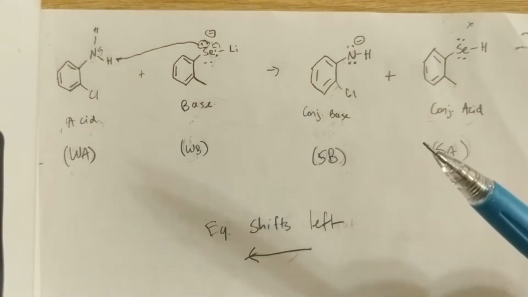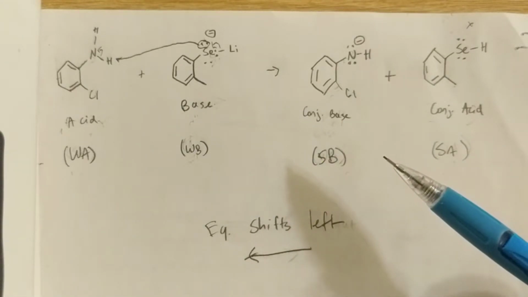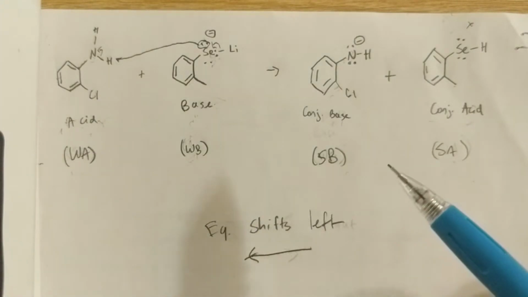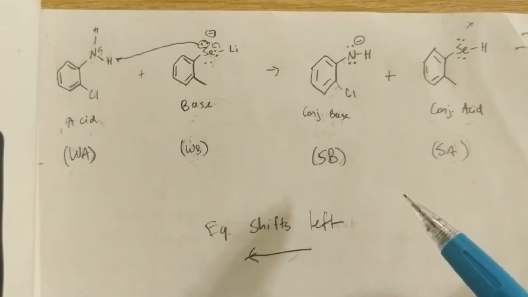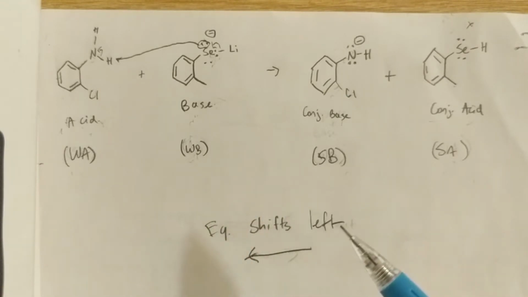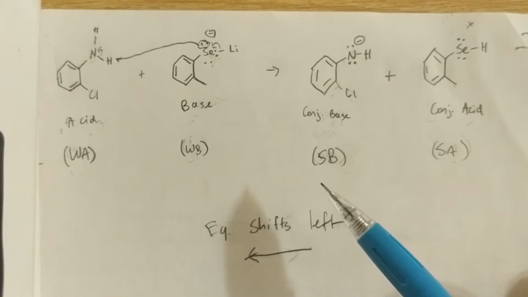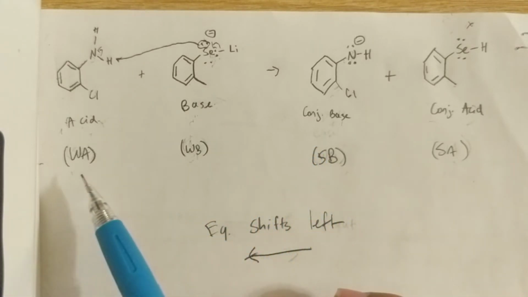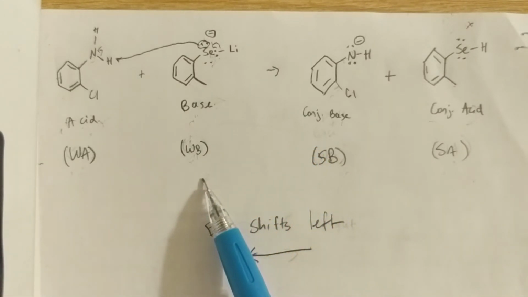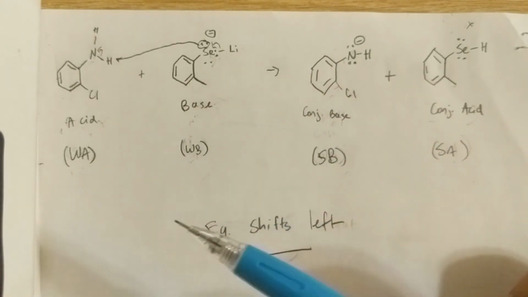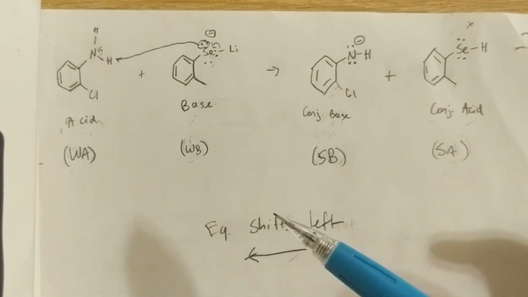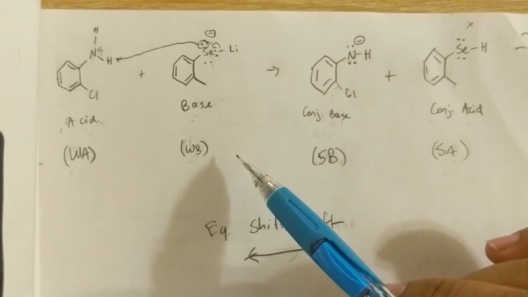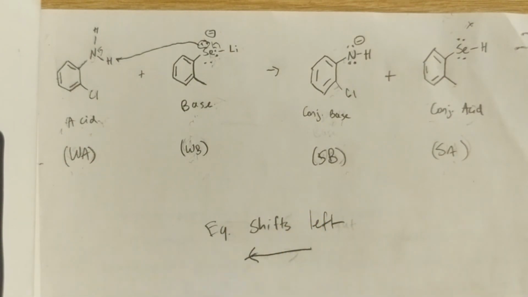So the acid which I would predict to have a higher pKa value would be the weaker acid, which is this one, because weaker acids have higher pKa values. And to predict the equilibrium position, we have to know that equilibrium favors formation of the weaker acid and base. So equilibrium actually favors this weaker acid and this weaker base. So the equilibrium is shifting left towards the products. And at equilibrium, these two species will be in the highest concentration. And that's about it.